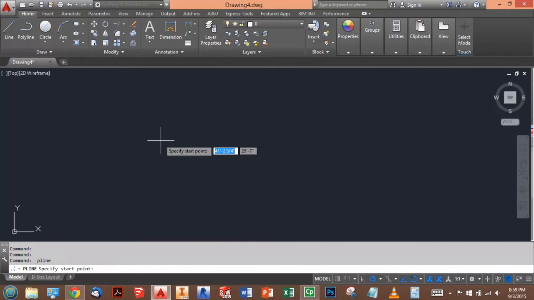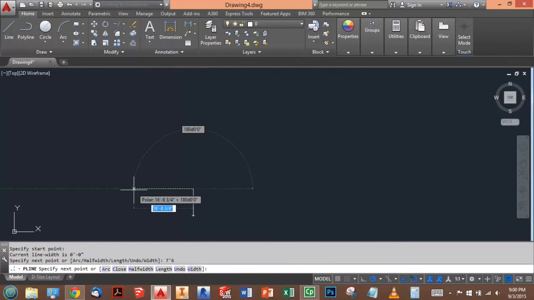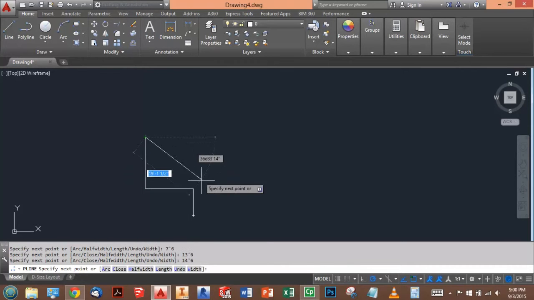So I'm going to jump into the polyline command, and I'm going to start in the lower left corner and go up 7'6", then go left 13'6", straight up 14'6".